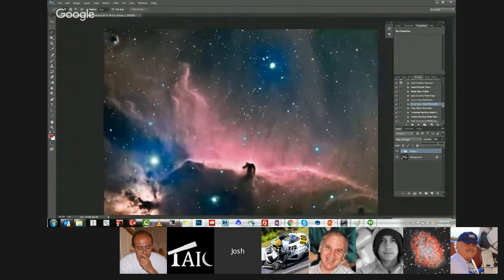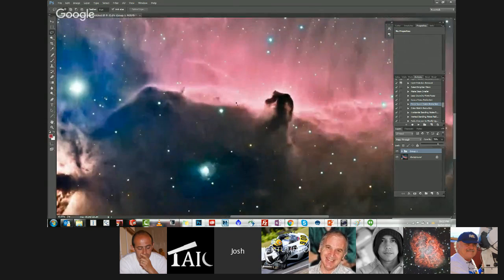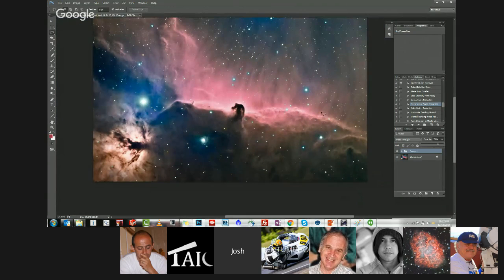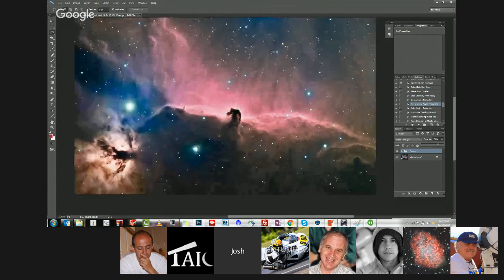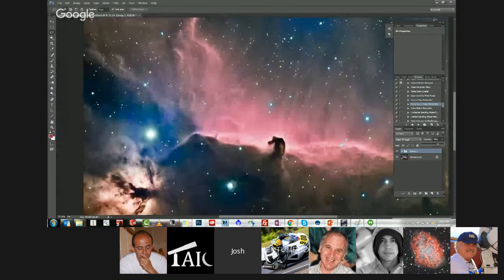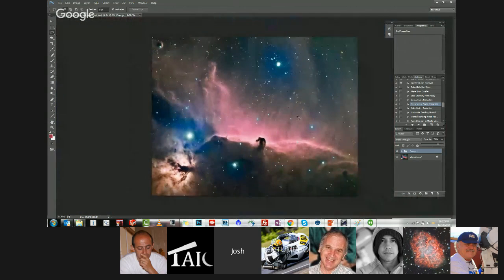And you can see that what was pretty chunky from that hydrogen alpha that we actually created, that we put noise into, it's back to being just a very, very smooth image, but it does not have a plasticky look to it anywhere, which is something that I definitely try and avoid.